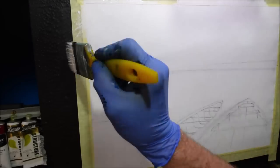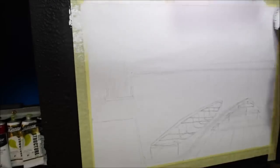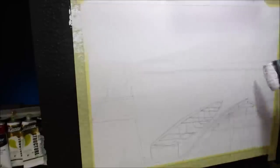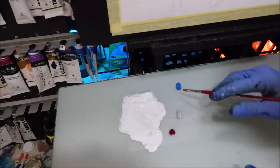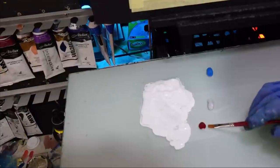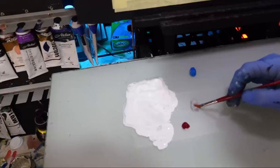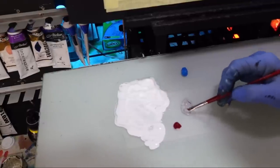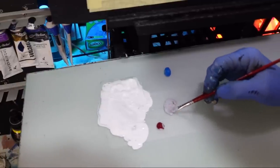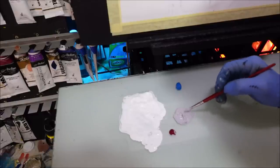There we go. Now I just want to get this sky brushed left and right. I've got a thin film of that soft-bodied titanium white with retarder in there. Down here on the palette I've got my sky colours — the cerulean blue, the mid grey and the permanent alizarin. I want to get these mixed before I start. I want to get my grey colour but the grey is slightly tainted with some of this permanent alizarin. Alright, that's mixed and ready to go.